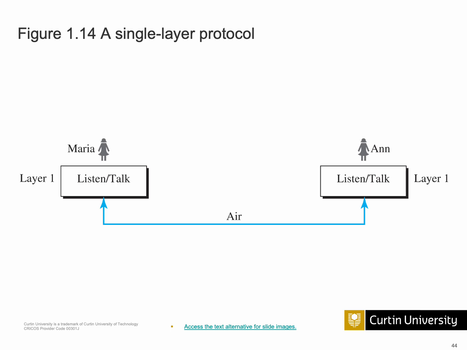So we can see that the protocol used by Maria and Anne is different from the communication between a professor and a student. How they greet, how they communicate, how they live is different between Maria and Anne if you compare it to a professor and a student. The communication in the second case is mostly monologue. The professor will talk most of the time unless a student has a question. And in this case, the communication is very formal and limited to the subject being taught.